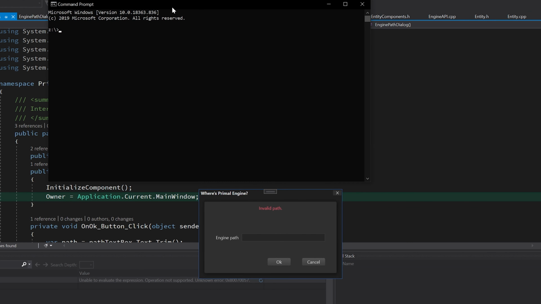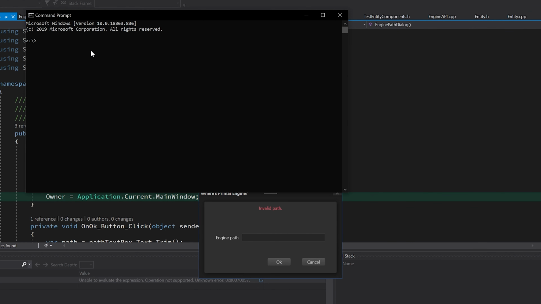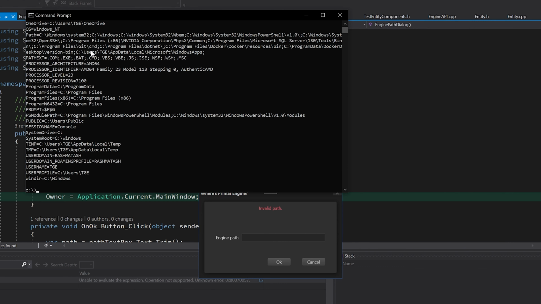Now, if we open the command console window and type in set, it will show us all environment variables that are set on this machine for this user. So right now there is no variable set for primal engine, as we can see here.